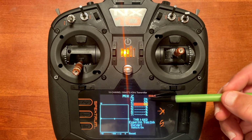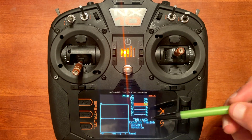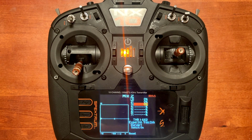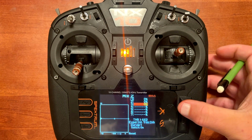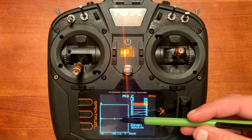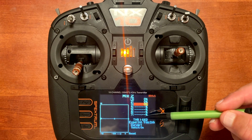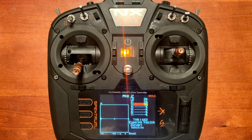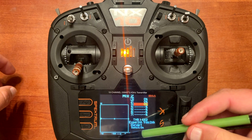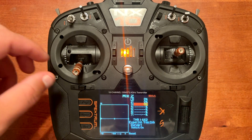You see up here we've got 30% on the first 3 points, and then 4 through 7 you have dashes. That's where we're going to add some additional points. The way this works is when we move the throttle up and find the spot that we want to put a point, you will see in this open space right here, it will say add PT for add point. Down in the bottom left-hand corner, you need to raise this for the first point to 95%.